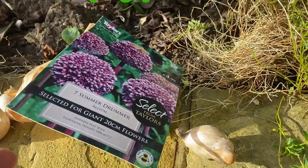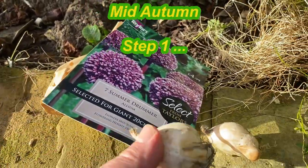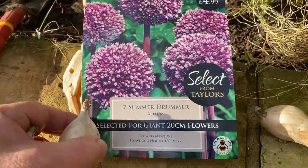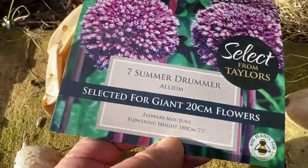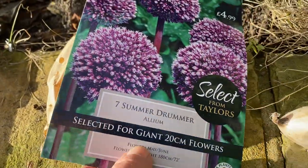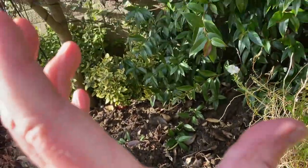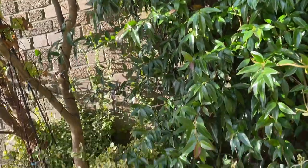So, we love our alliums. You would have seen some previous videos where we've shown you various allium varieties we've got growing in our garden. I've never grown this one before. This is one called Summer Drummer, which apparently, it says here, has flowers 20 centimetres across. I mean, goodness me, that's wider than the size of the pack. We're going to have, goodness gracious, great balls of purple flowers here in the summer.